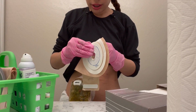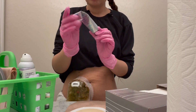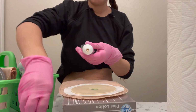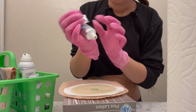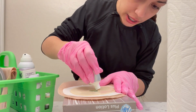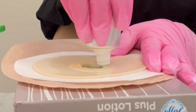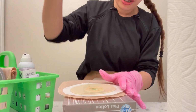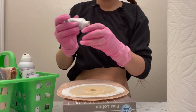And then I take this off, and what helps me to prevent any burns is I use the stoma adhesive, and I'll show you guys how I do it. It's really sticky, so I don't put it on myself. I actually feel better doing it this way, and this is the easiest way to prevent any leaks or burns or anything like that. Just go around twice, spread it out, and that's it. So now it looks like that. Not perfect, but easier.